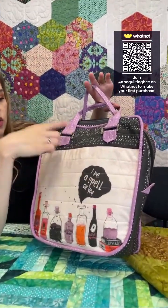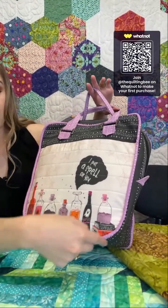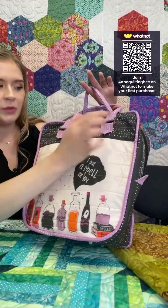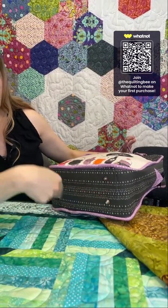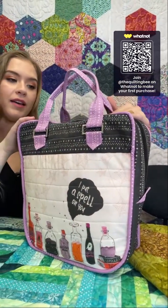We have it in the charcoal and the purple. Has some little piping around the edges. It's got some hardware on there, which makes it look a little more sophisticated, which is nice. It's got the little feet on the bottom as well. So it's a very cool bag.